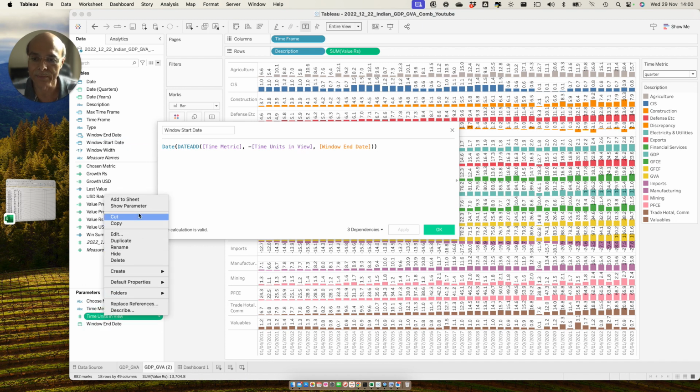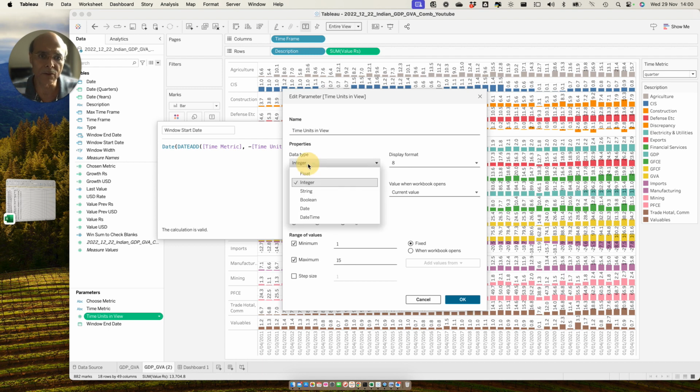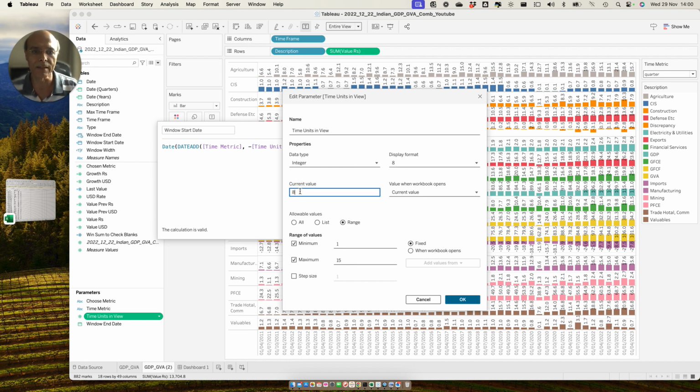Let me show you. I edit this, and I see this is a very simple parameter. This is going to allow you to enter integer values. I have entered 8 here. You can take 12 also. So you name the parameter, then you choose a data type, whatever data type you want. And then you choose from this menu list, whatever you want. You can have minimum, maximum, some kind of range beyond which you don't want the user to go. So you can pick the range, and input a value here. You can make it 12, let's say, and then press OK.